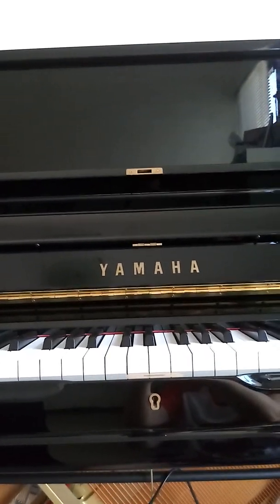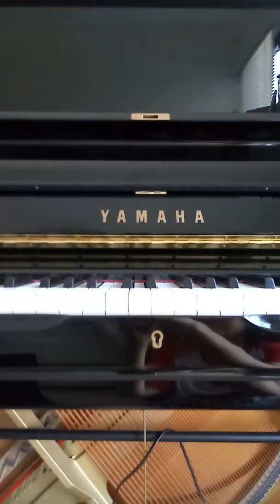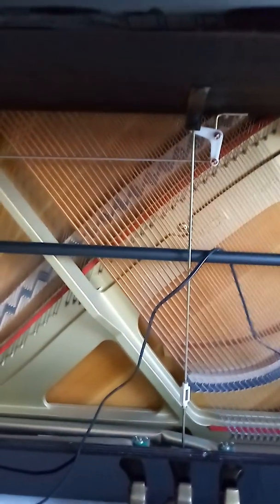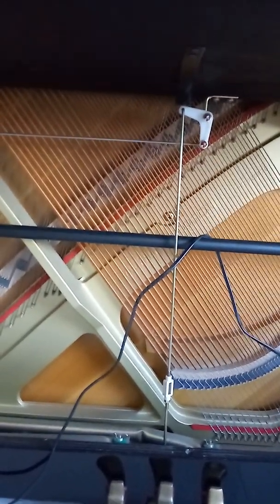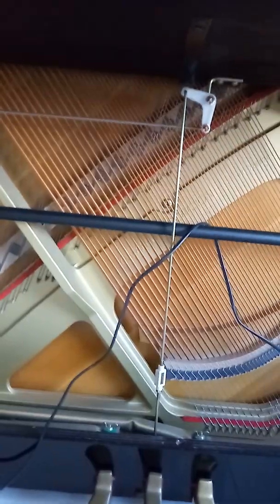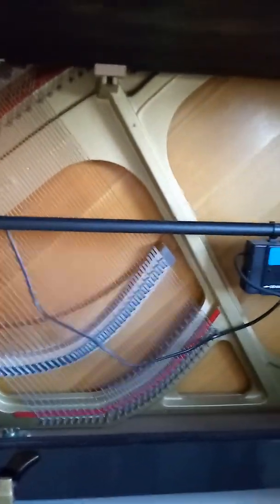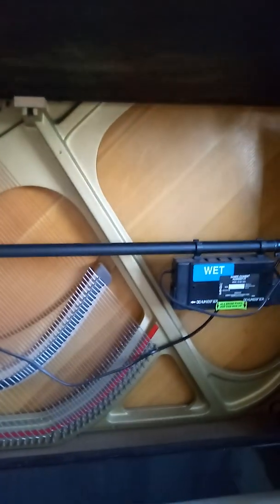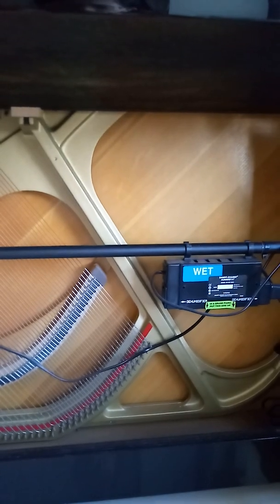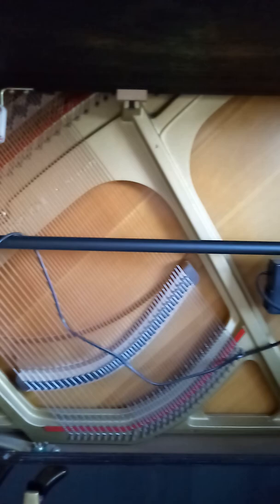Hello, today we're going to take a look at the bottom part of the piano in Piano Exposed video part 2. In the first part, I removed the top panels, the wooden panels of the piano for you to look at what's inside. And today I have the bottom part of the piano removed so you can see the bottom half of the piano. What you see across the black rod is the heating rod to keep the piano dry inside, to keep the strings dry, especially in humid weather.